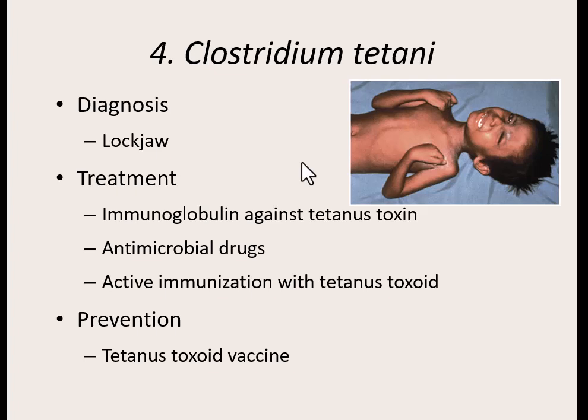So treatment, the very first treatment is to get the antibodies against it. We have to stop the toxins. It's the toxins that are causing the damage. We need to stop the toxins ASAP. And so it's to get the antibodies against the toxin. Then it's to give some antimicrobial drugs to kill any bacteria so they don't make any more toxins, but it's all about the toxins. And then they can also give you an immunization so that it also increases your immune system at trying to build up your own antibodies against the toxin.